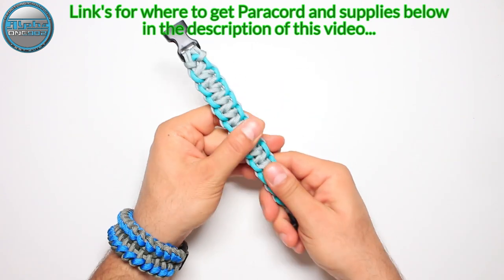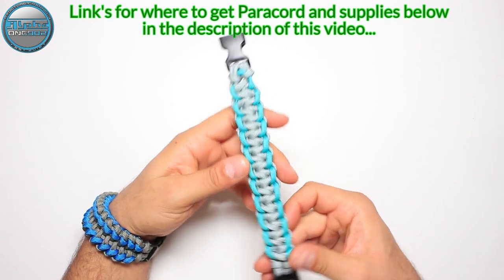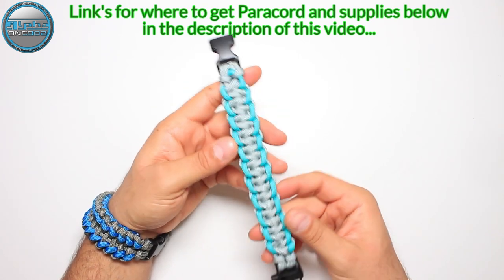So here we are, today's paracord project is finished. I hope that you like it. It's a very nice and very neat paracord design. Thank you, Elena.